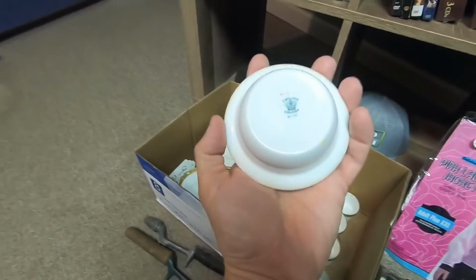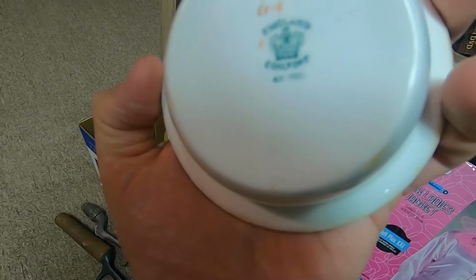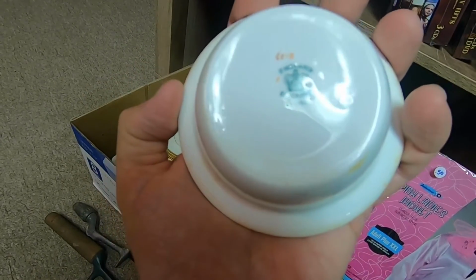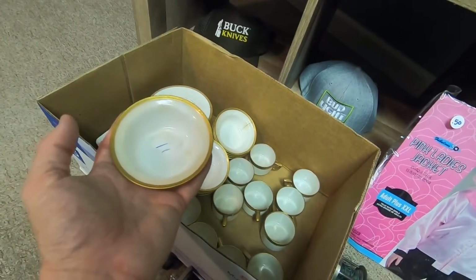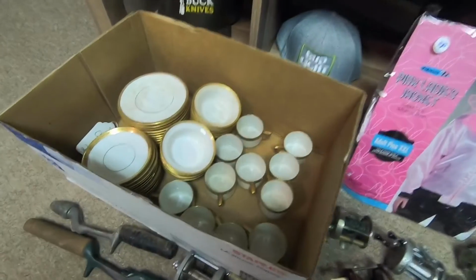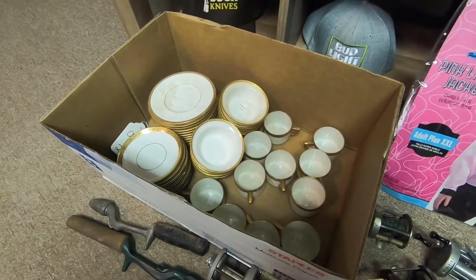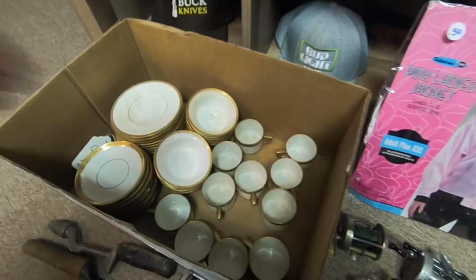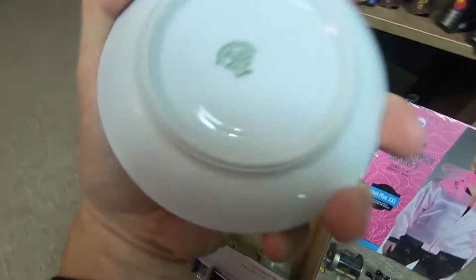And I can't pronounce one of them, so hopefully you can see this. This is Coalport, England. This is AD 1950. And this was $10 for this whole box, and they said everything's half off. And I decided I was going to do it, even though it goes against every fiber of my being to buy China. It was $5 for this whole box, and there are like 50 pieces in here. And this is a pretty good name. And then the other name that's in here I can't pronounce, but it's a German name, and LHS. And it's a fairly decent name too.